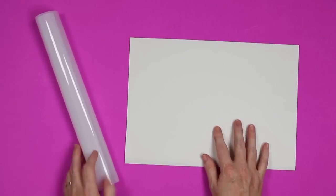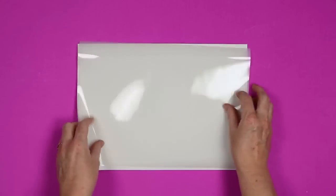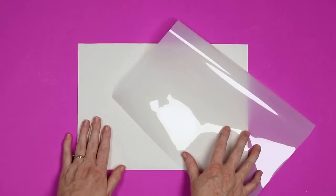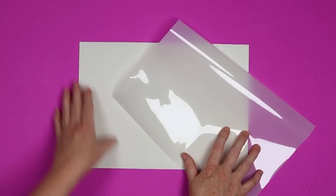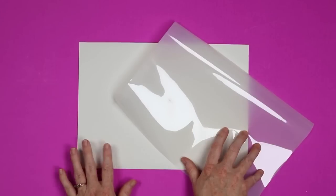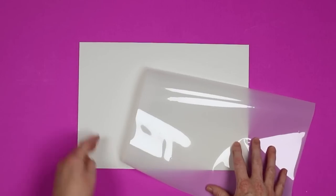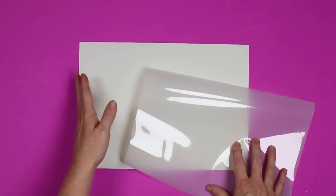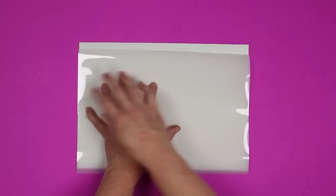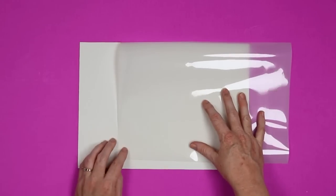First, you want to cut your faux leather as well as that sublimation HTV into sheets. How big are the sheets? I used a paper cutter just so I could get straight edges. That is optional. You could definitely use a pair of scissors. And I made the sheets 8.5 inches wide. The leather itself was 12 inches wide, as well as the sublimation HTV. So they're the same size, and I cut them both to 8.5 inches.